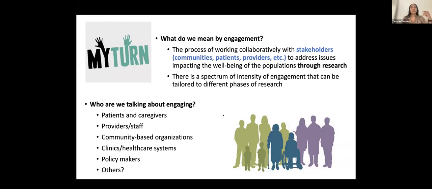We're also thinking about policymakers, oftentimes, when we're thinking about how we can leverage some health research evidence and put it into practice and into policies. Are there others that we could be talking about engaging that we haven't mentioned? I saw a hand. I don't know if it went up and then went down. Oh, Jasmine. Okay, I see it.